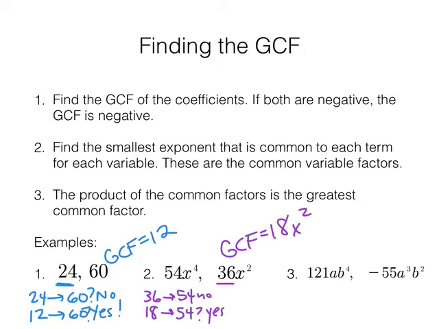Sometimes it's going to be obvious. If you see the numbers 121 and negative 55, hopefully you automatically realize that the GCF of both of those numbers is going to be 11. Now you want to look at your variables. We have a to the 1st, and then we have b squared. So that's the GCF for this pair of monomials. 11, because 11 is the biggest number that goes into both 121 and negative 55 evenly. A, because it goes into a, right here, and it also goes into a cubed. And then b squared, because that goes into b to the 4th, and it also goes into b squared.